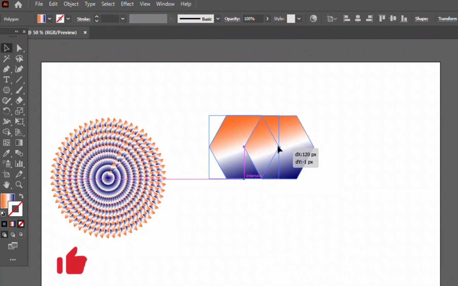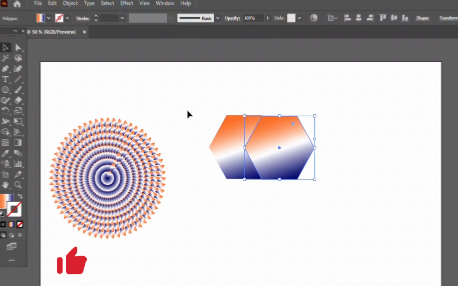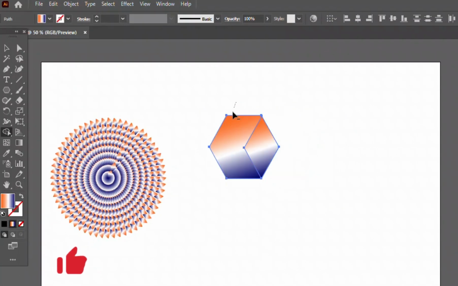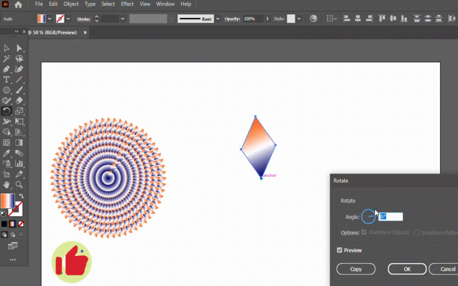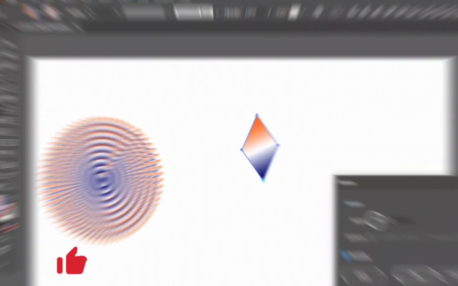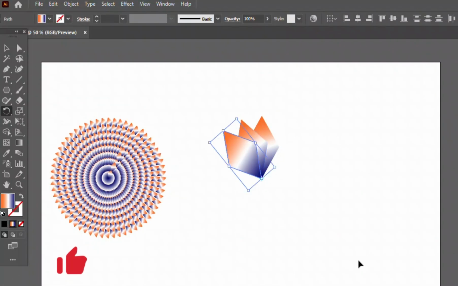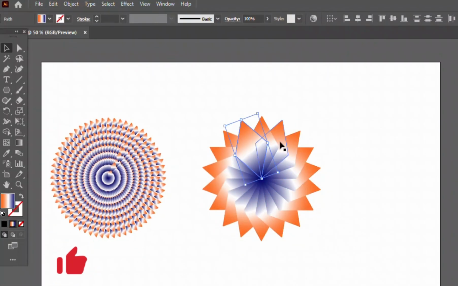We will take two polygons and take both center and extra part, cut out with the Shape Builder tool. Leave it selected and select the Rotate tool, placing the cursor on the last corner of it, and right click on it. The box will appear and set the angle. Press Ctrl D and continue until the flower is generated.